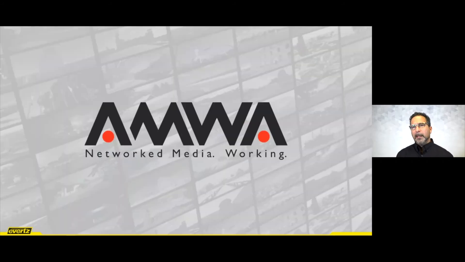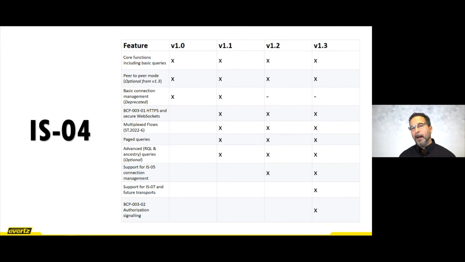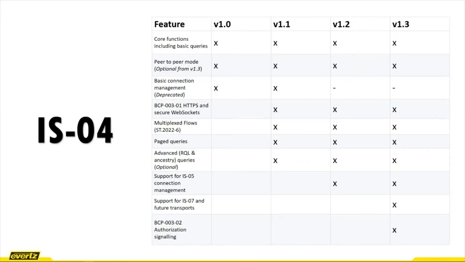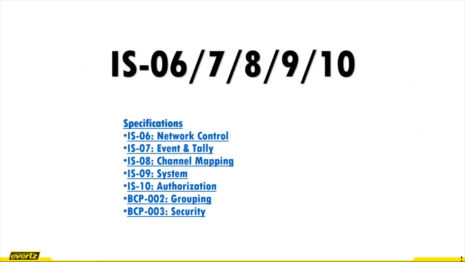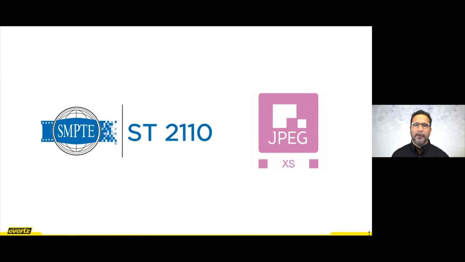When controlling these devices, Evertz communicates natively or via IS-04 and IS-05. This is important because you can choose how you control devices — whether it's a third-party device for Magnum to discover, IS-04 and IS-05 provide simple interoperability for any device across your network. We can communicate with hundreds of devices via IS-04 and IS-05 concurrently alongside native control. There are also devices in the IS-06, 7, 8, 9, and 10 platform. When it comes to encapsulation — compressed or JPEG XS — we can do either concurrently, and Magnum orchestration works with either encapsulation standard.